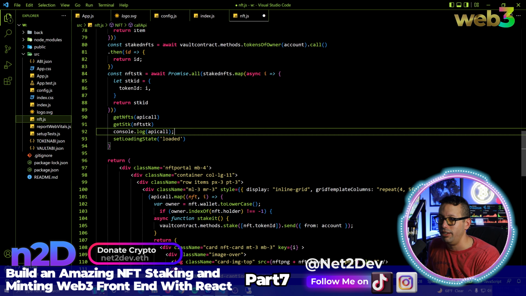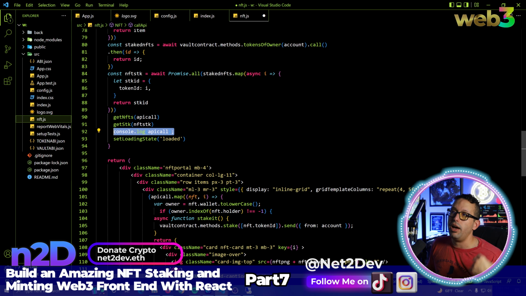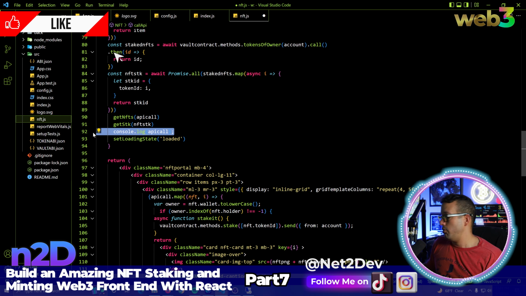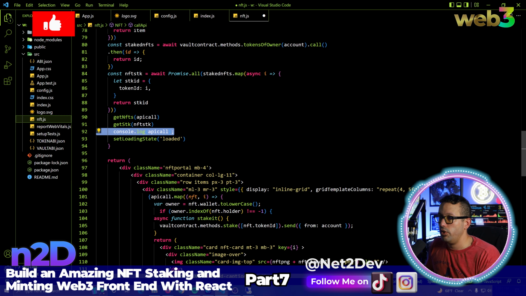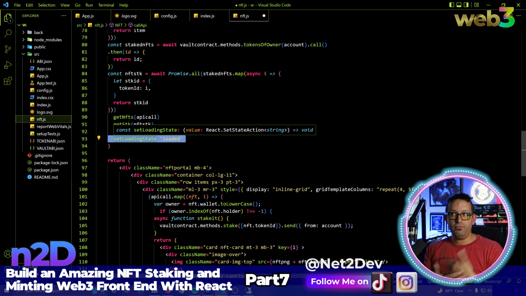See where I'm going, right? This console log is for me, to show that I am indeed getting the information that I need, okay? And by the way, I can remove this, or I can show you how that looks, okay? And then setLoadingState is basically saying that if you got those 2 values from your get, that means that we're loaded. Awesome, okay?